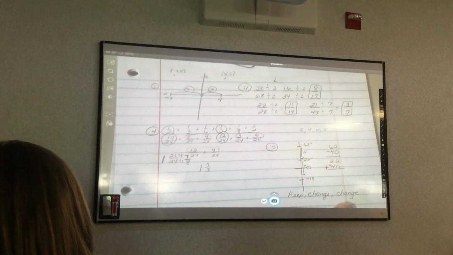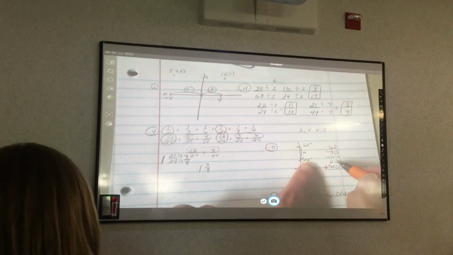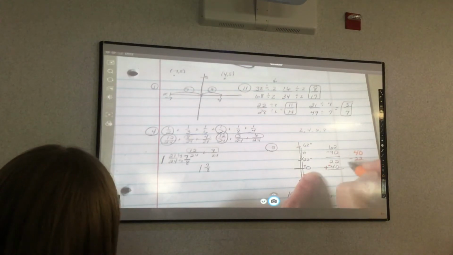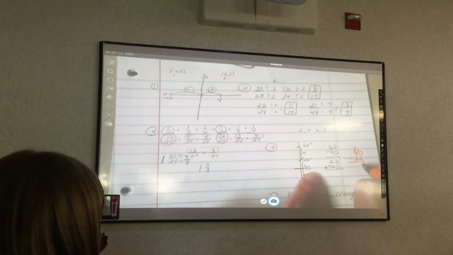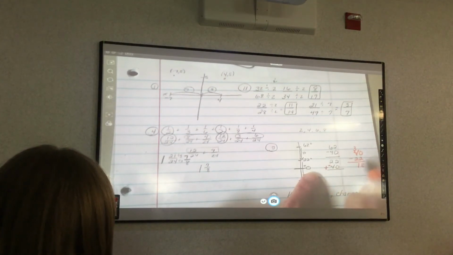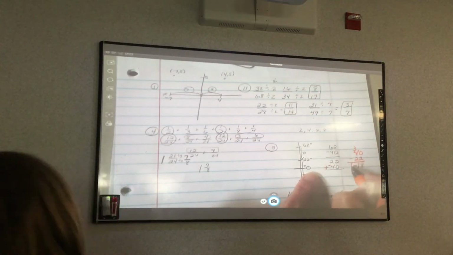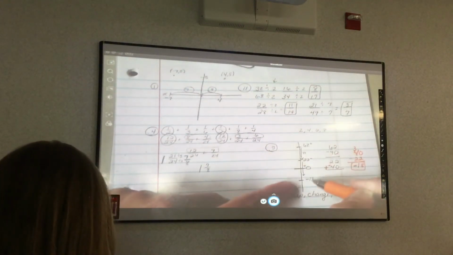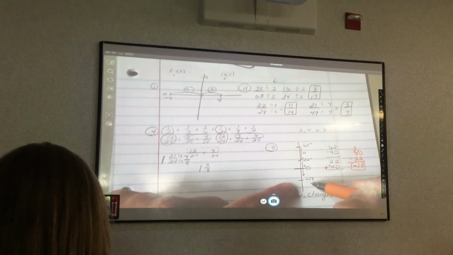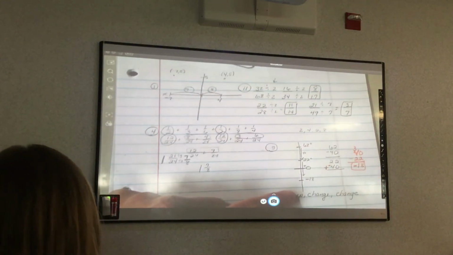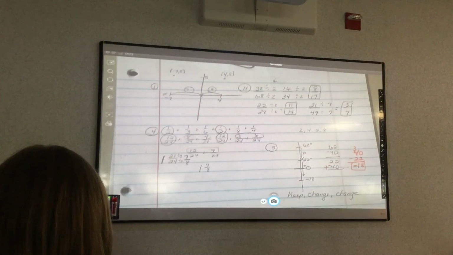Then the rules of adding integers: if one is positive and one is negative, you subtract. So I'm going to subtract, and I get 18, but then it says keep the sign of the bigger number. The bigger number is 40, so my sign will be negative. But using this number line also helps me know that I'm going to be in the negative. So I want you to make sure you have both: the number line version, and the version with adding and subtracting integers.